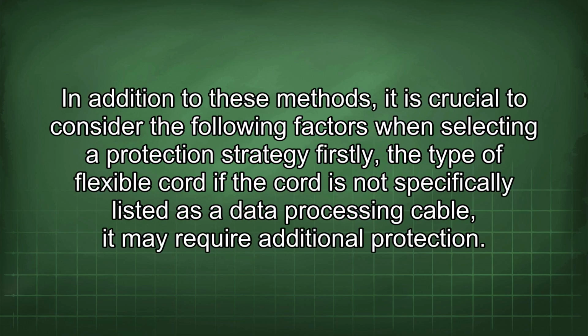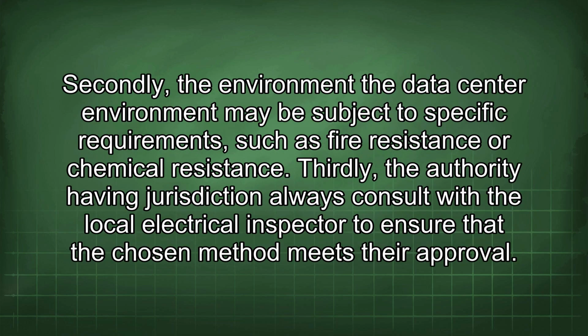In addition to these methods, it is crucial to consider the following factors when selecting a protection strategy. Firstly, the type of flexible cord. If the cord is not specifically listed as a data processing cable, it may require additional protection. Secondly, the environment. The data center environment may be subject to specific requirements, such as fire resistance or chemical resistance.